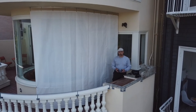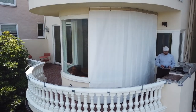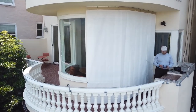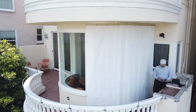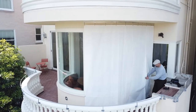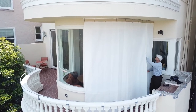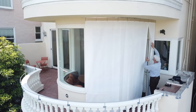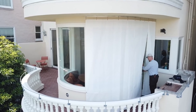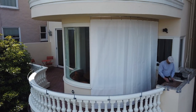This is somewhere in Pacific Heights at an undisclosed location. What we did here is install the aluminum track on top, and the curtain breaks in the middle with dot snaps — I call them — so the door can open and people can walk in and out. This is what we've done here — Quail and Company.